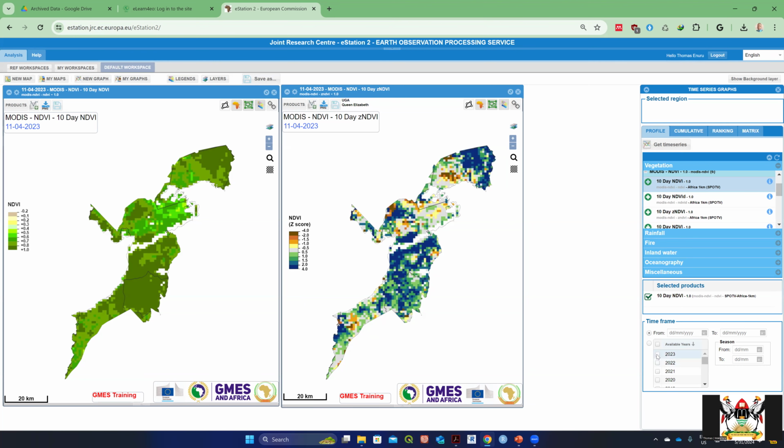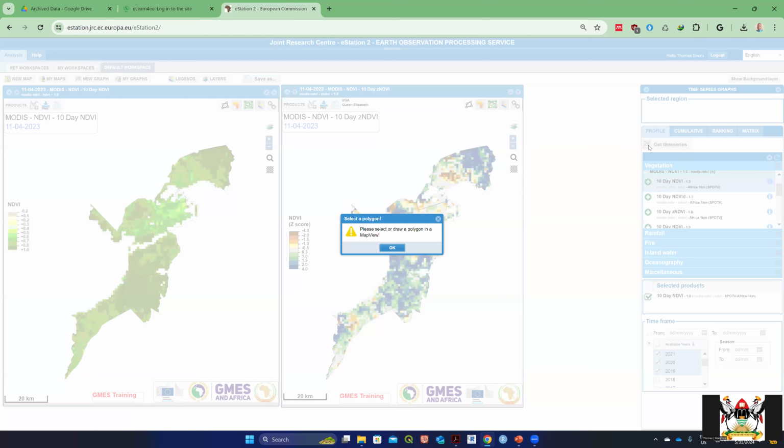Of course, this is an online system, so the data is up to date. So I can pick a couple of years here. I first start with this and I say, get the time series.